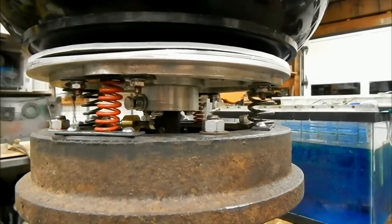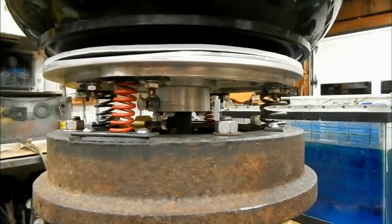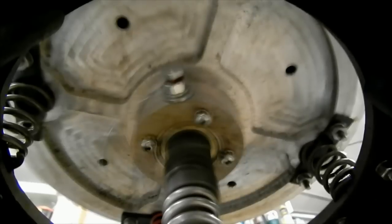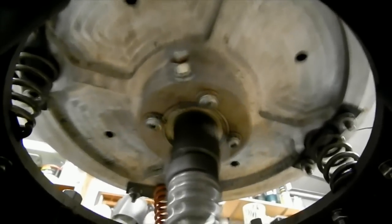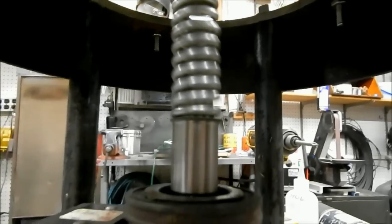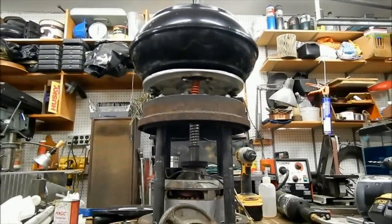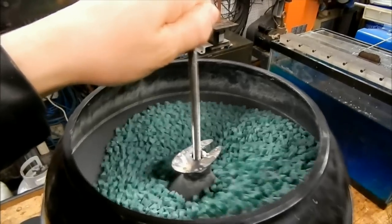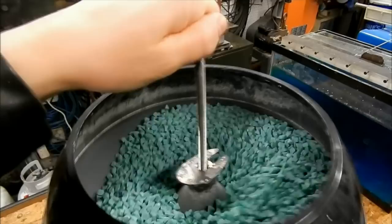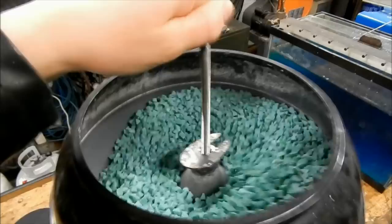So I used 2 different types of springs to mount the platter onto the brake drum, and that actually turned out to be a mistake. So as you can see, when I add a weight at the top of this length of threaded rod, I really get more aggressive motion inside the bowl.